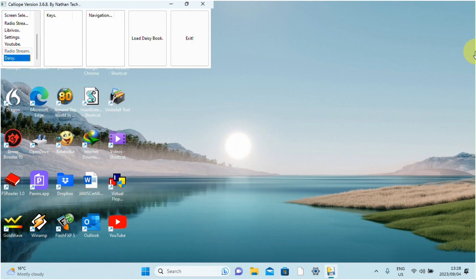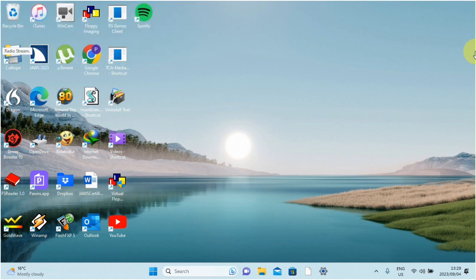Let me just see if it has a menu bar. At the moment it does not have a file menu and that stuff. But I want to just look at something here. If I close this and go to my all apps screen in the start menu, I just want to see if it has some documentation.